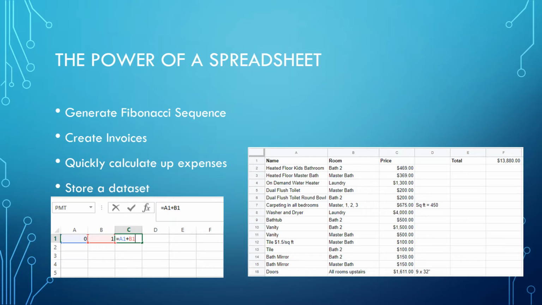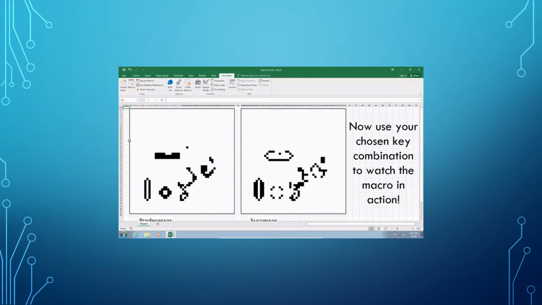You could also store other information as a data set in Excel, such as a list of purchased items, a list of the things that you want to buy, certain goals, or like you see in the example, a spreadsheet of expenses. And then you could have another column that has actual costs for what the project was. You can do some cool things in Excel.